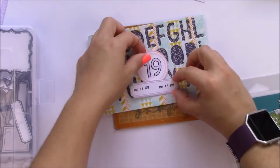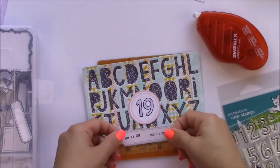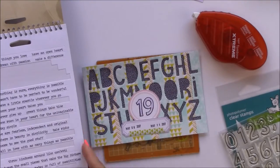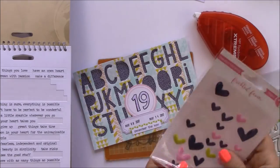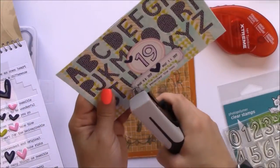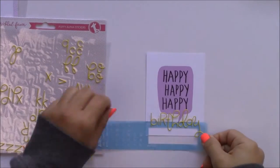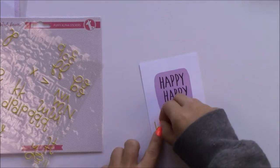It almost looks like a notebook — I really like it. Since it's hard to glue things on top of washi because of the slippery texture, I'm going to be using the Tombow extreme permanent adhesive. I wanted to use that but the business of the paper and everything would make the letters get lost, so I'm going to be using small words from this Tim Holtz sticker book. These enamel hearts are from Freckle Fawn — they're really fun. Later I'm going to add two letters, a W and a K, to indicate week, and I'm using the Tombow Fudenosuke calligraphy pen ruler to line those letters.